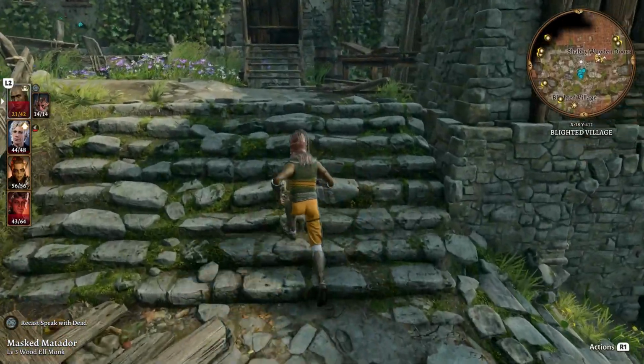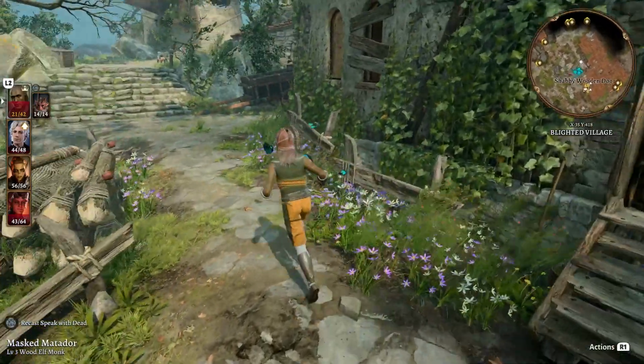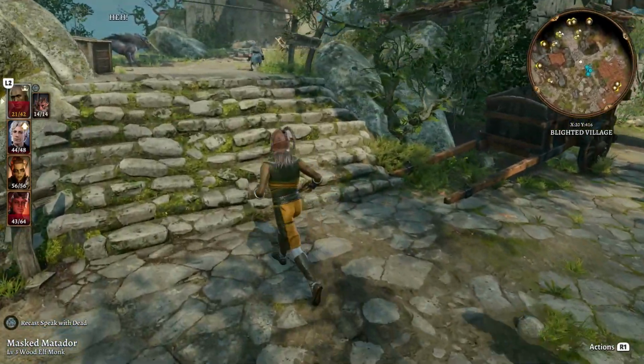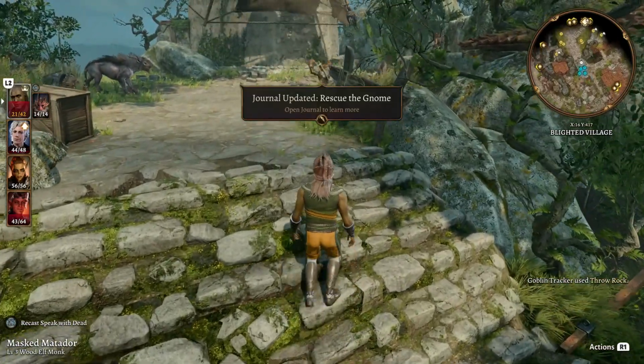So from here, we're going to run up these stairs, and then we're going to go around toward the left side, and you can see up ahead there's some stairs and a lot of action going on, so let's go up and see what's happening.